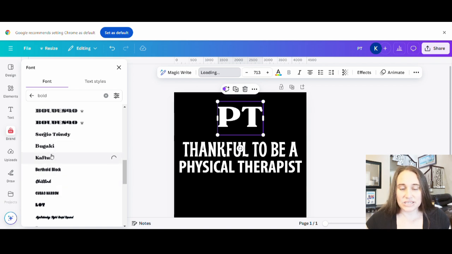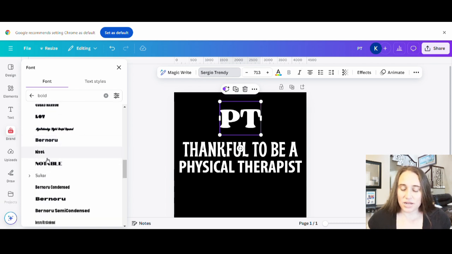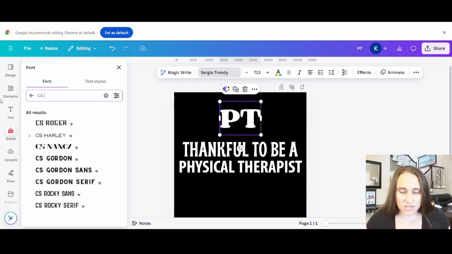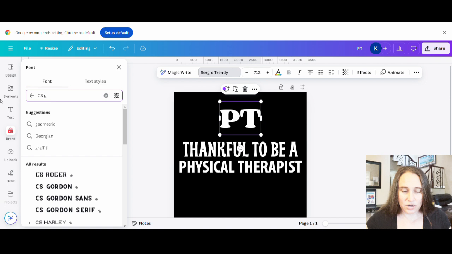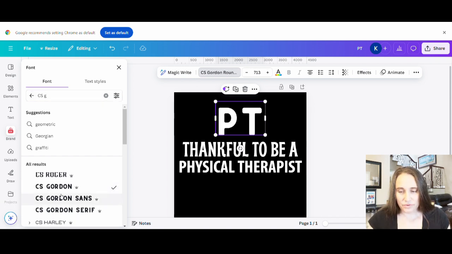And you can see the different styles, obviously, for PT. I went relatively simple, and the one I ended up going with was one called CS Gordon Serif, there it was.